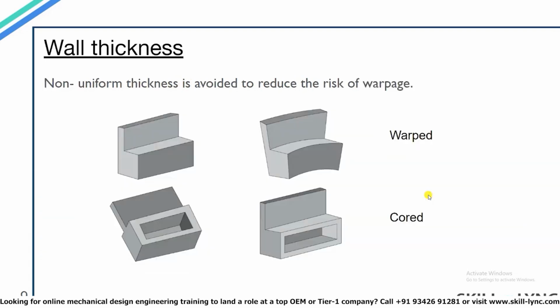For the plastic components manufactured, we try to keep the overall thickness relatively constant. This is because if there is a variation in the thickness of the component, it will lead to a non-uniform shrinkage of material, as thick sections shrink more compared to the thinner sections. This non-uniform shrinkage causes the component manufactured to warp. In the diagram, you can see that more warpage was observed when there was a higher change in the thickness of sections. However, when we core out the thicker section, which basically means that if we make it hollow, then warpage can be avoided. Coring out can also make the parts weaker, so sometimes ribs are added in the cored out sections to make the part stronger.